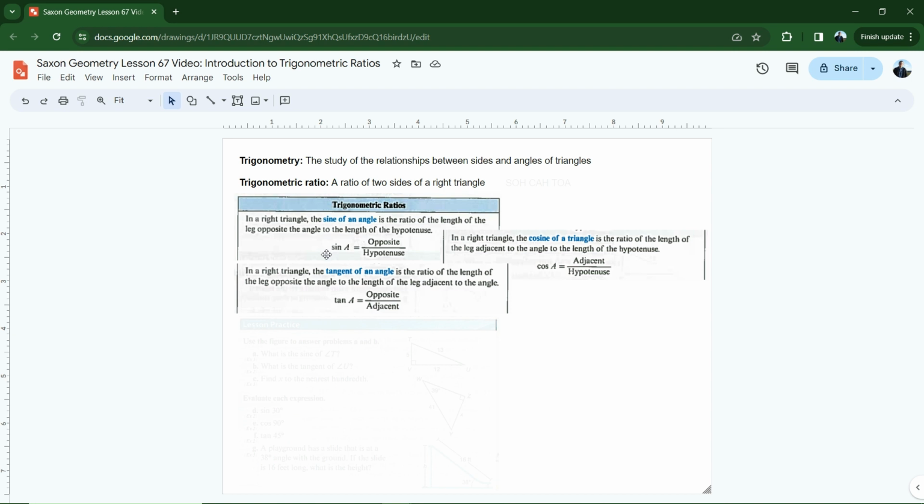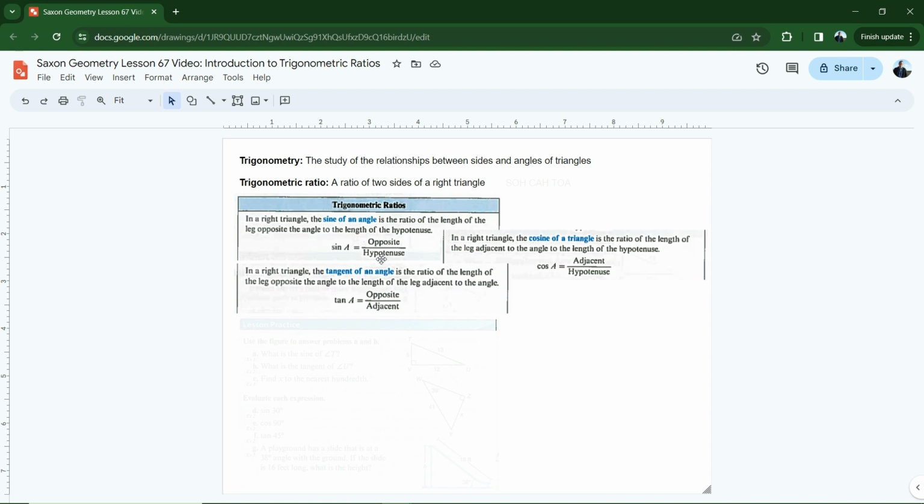So what we say is the sine of angle A, okay? Sine is not a mathematical operation like I can just multiply angle A by something or I can divide it by something or anything like that. All I'm saying when I say the sine of angle A, it's like, okay, go look up in a table for a 22-degree angle. What is the ratio of the opposite side to the hypotenuse? And there's going to be a ratio for a 22-degree angle of a right triangle of the opposite side to the hypotenuse that's always going to be the same.